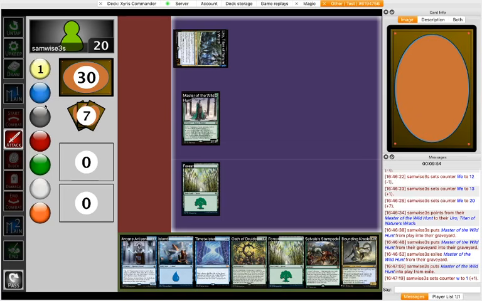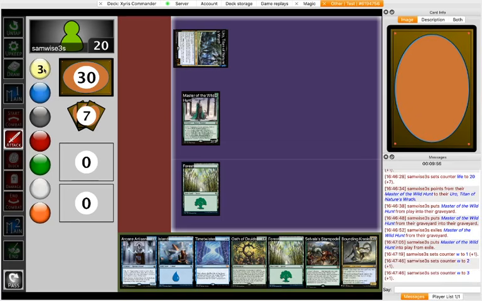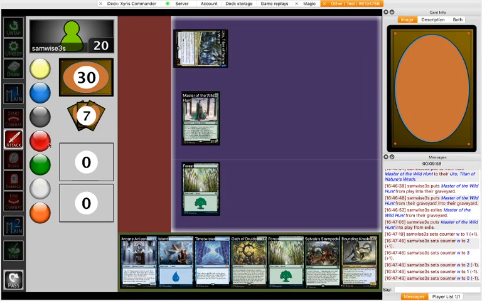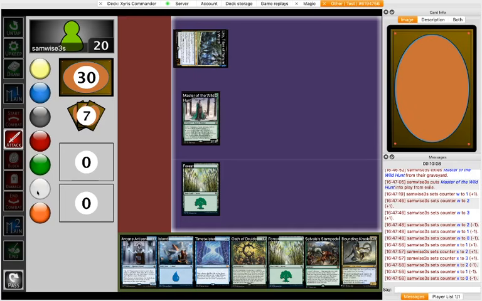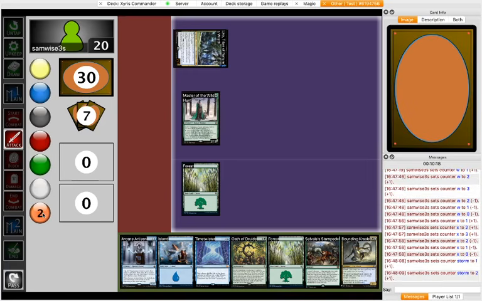But anyway, back to these colors. Again, I can left click to add, right click to subtract. And most of the time we use these to keep track of mana if we're dealing with a ton of mana. White, or this white one, is either colorless or just any kind of counter that you want to keep track of. Sometimes we use it as commander tax. And then orange is generally storm.